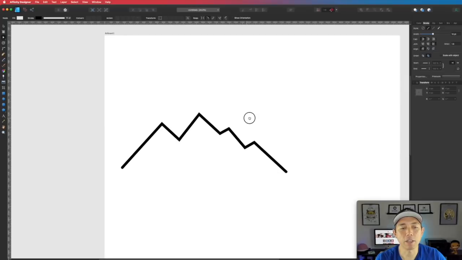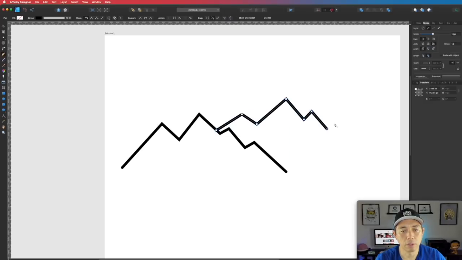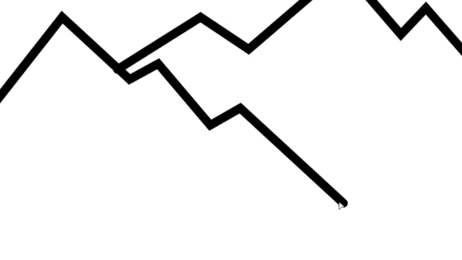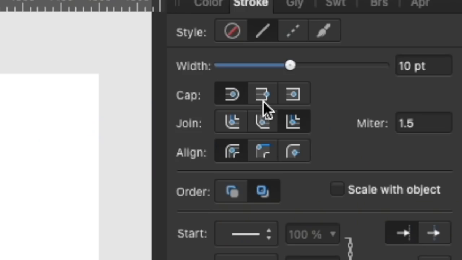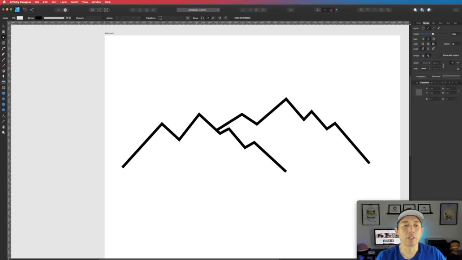I'm going to do a second mountain over here, starting with my pen tool. I'm just going to go here, down, maybe up, and down. So you can see that. And let's zoom in and make sure we got the point here, point. Oh, perfect. All right, so we got the rounded ends. I want to do not rounded ends. I'm going to do the capped ends like this. So everything's straight.